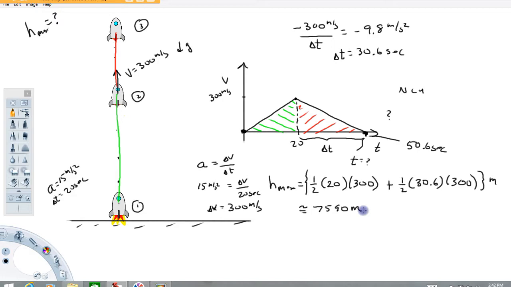There are other things we could calculate, but I'm not going to in this video. I want to keep this short. This rocket ultimately is going to come back down and crash. We could calculate the total time of flight, but I'm going to save that for another video. I'm pushing 7 minutes now.